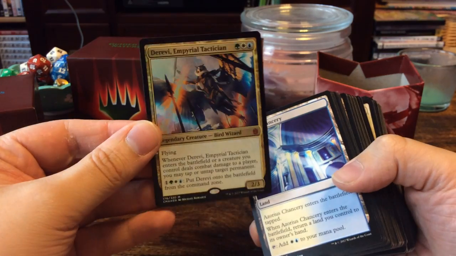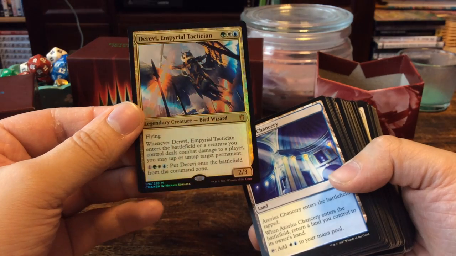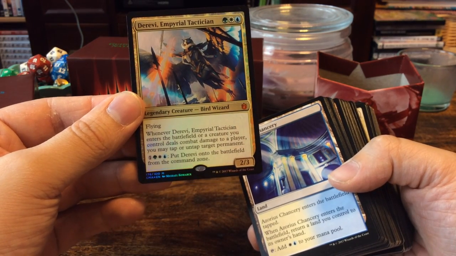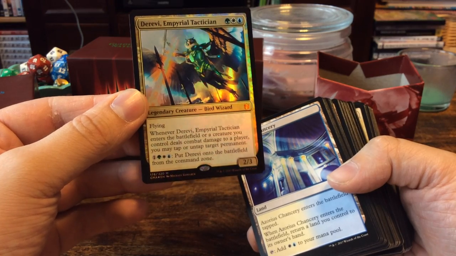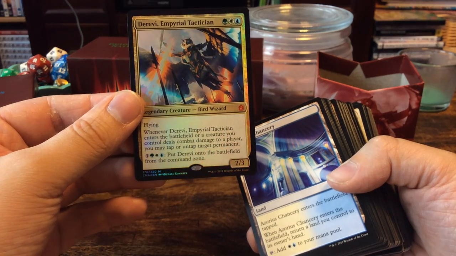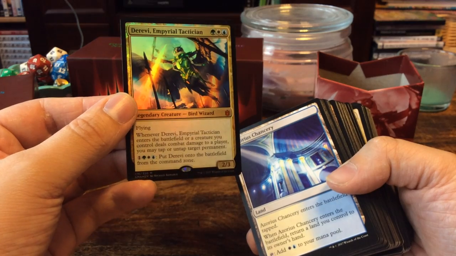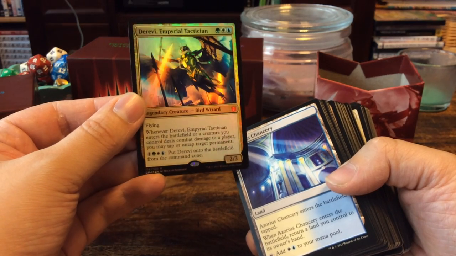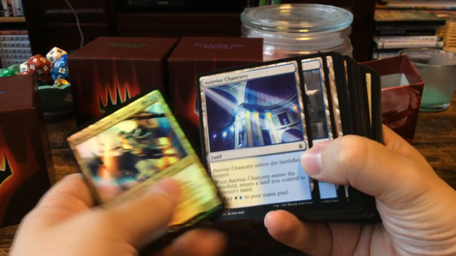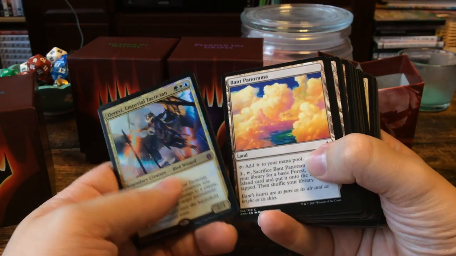So, Derevi, what does it do? Derevi, Imperial Tactician, 3 mana, 4/2/3, flying. Whenever Derevi enters the battlefield or a creature you control deals combat damage to a player, you may tap or untap target permanent. And for 4 mana, put Derevi onto the battlefield from the command zone. So, this guy bypasses the extra costs for the commander if it dies. Excellent card. And of course, some more staple lands, like the Bounce Lands, the Guild Gates.